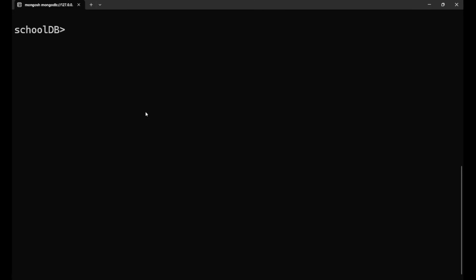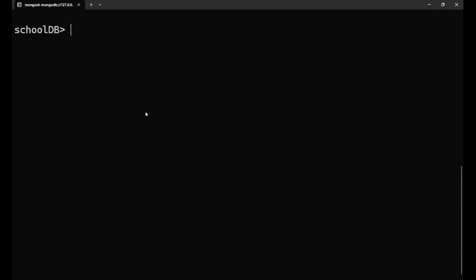We can create the text index on either one field or more than one field. The fields that you put simply tell MongoDB to do the searching on these fields only.